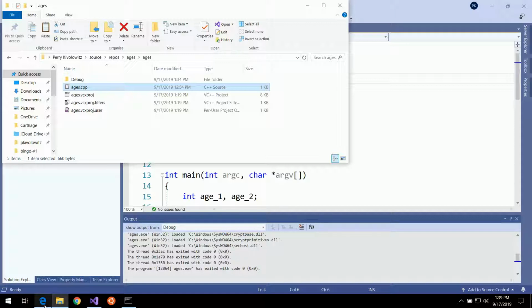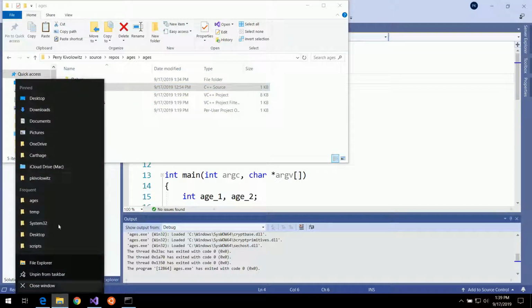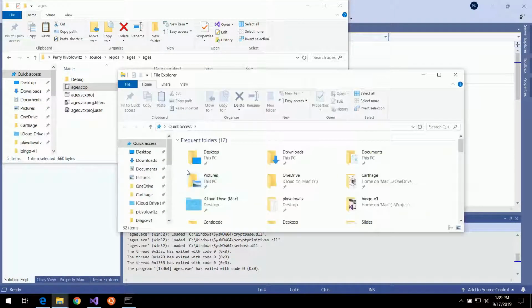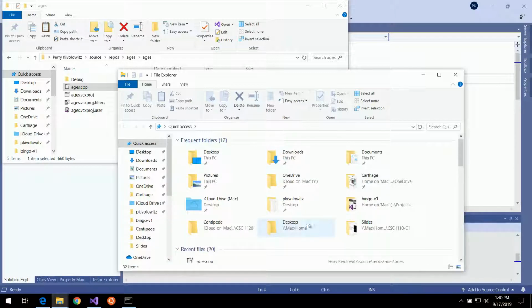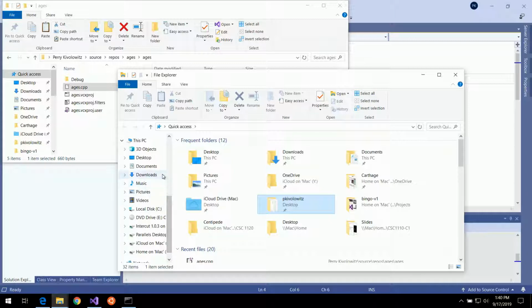Okay, so what I'm going to do is go to the Explorer and click on File Explorer because I already had one window up. And it showed up for me as a frequent folder. Now maybe it doesn't for you, so let's do that.